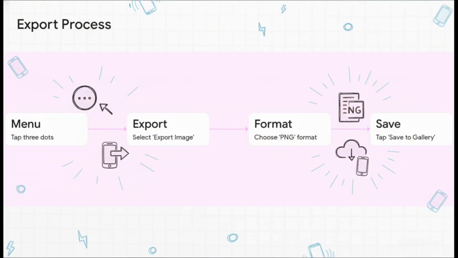Finally, let's export this high-definition file. Tap the three dots menu at the top and select Export Image. Make sure the format is set to PNG for the absolute best possible quality. For dimensions, leave it on custom, because remember, we manually set it to Full HD at the very beginning, so keeping it on custom ensures it retains that pristine 1920 by 1080 resolution. Then just tap Save to Gallery. And just like that, you have a phenomenal PC-quality thumbnail made entirely on a mobile phone.